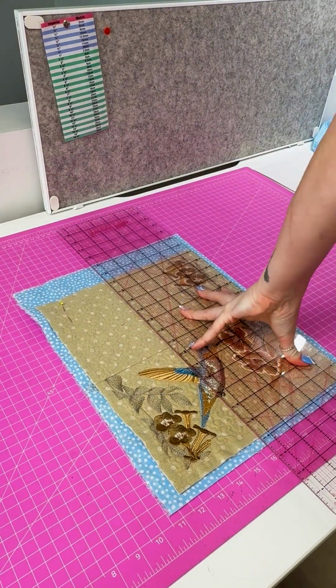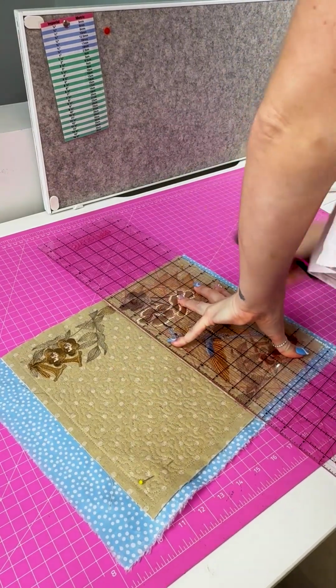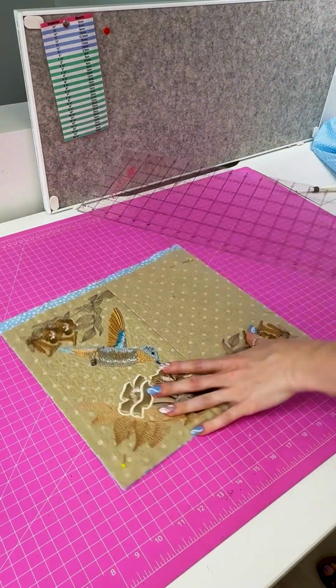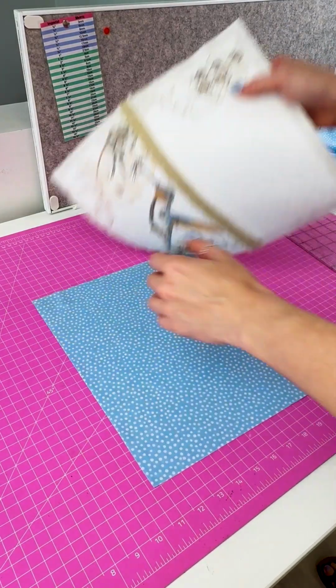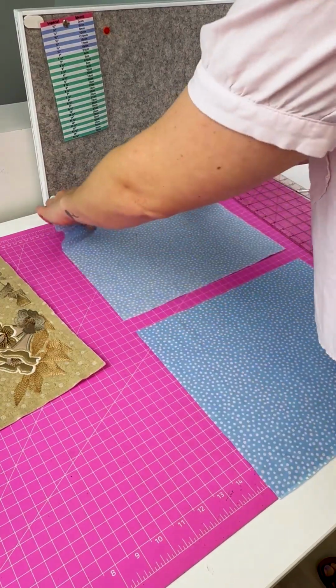Now carefully trim the lining fabric so it perfectly matches the size and shape of your front bag panel. Then unpin them. Repeat this trimming process with the second piece of lining fabric and your sewn back bag panel.